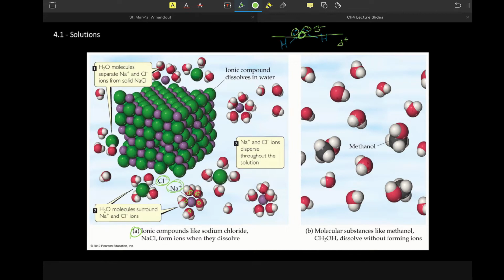And we get the opposite for chloride. So chloride is negative, so you'll see that selectively the hydrogen end will associate itself with the chloride. And that's very important. Note that each ion has several water molecules around it. That's what it means to be solvated, is that there is a shell of water molecules around it. Not one, a shell of water molecules around it, all right? One would be insufficient, say, if you were asked to draw a diagram yourself, okay?